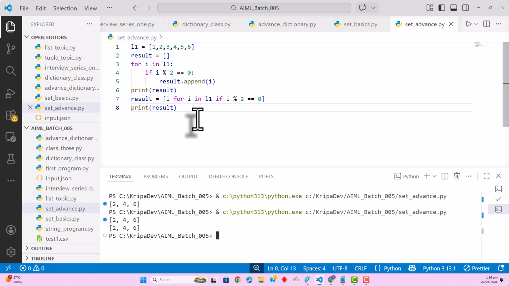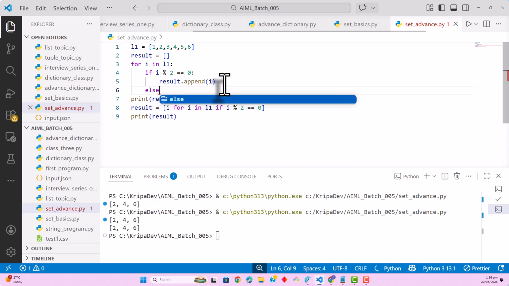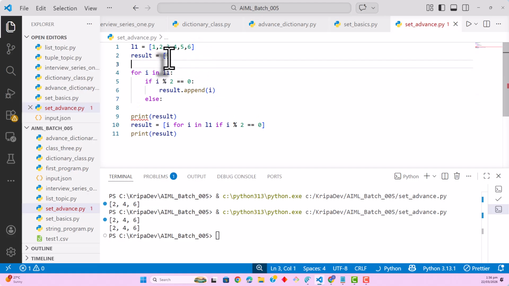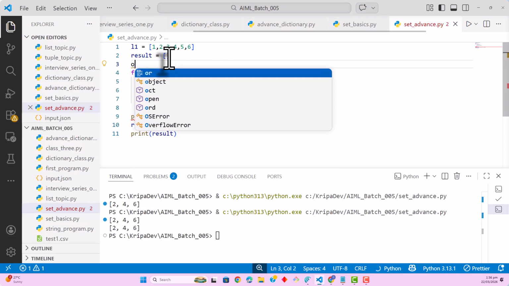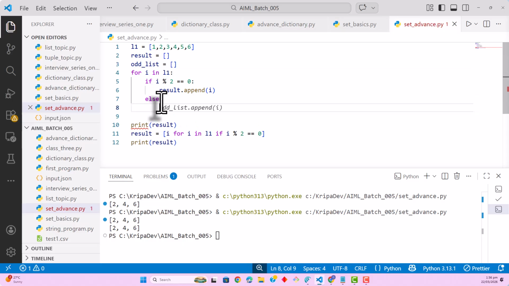Let's suppose I have another condition, or I want to say, instead of this, you have an else condition, then you store in some other list, maybe R2, maybe we call it the odd list. So what I'll do now is odd list.append.